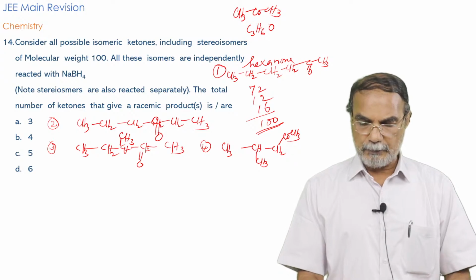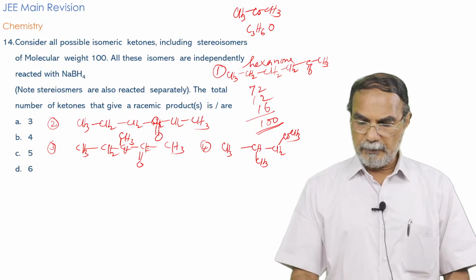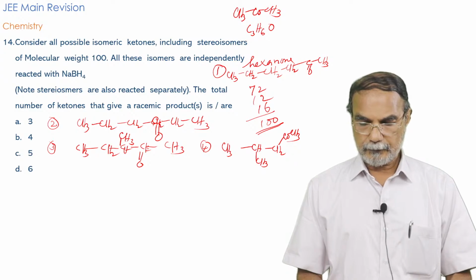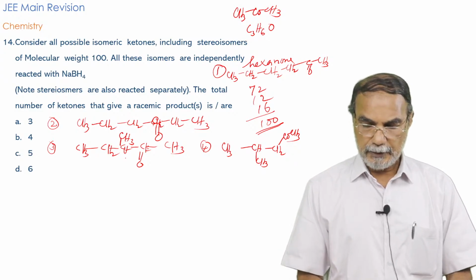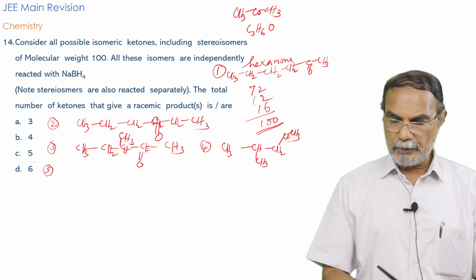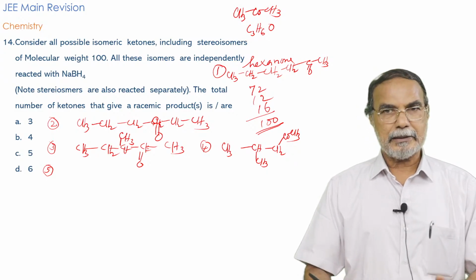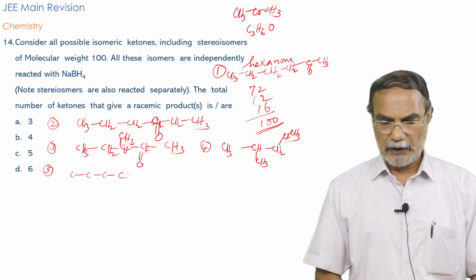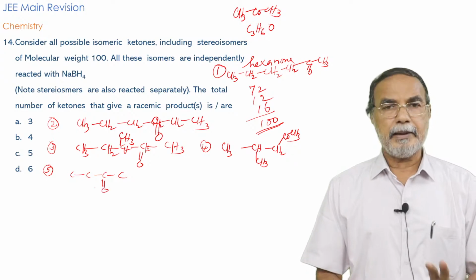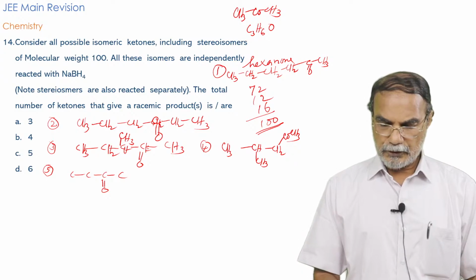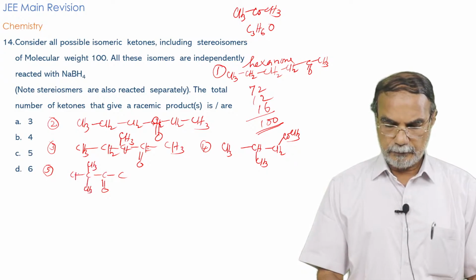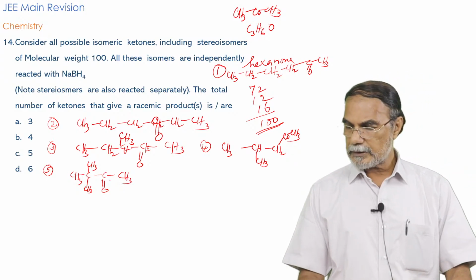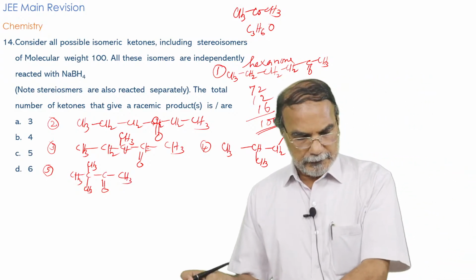So here the carbonyl group is carbon number 2, but the methyl group is on carbon number 3. And here the carbonyl group is carbon number 2, and the methyl group is on carbon number 4. So there are the 2 isomers. Then structure number 5. You must practice like this. Structure number 5 is the one containing 4 carbon atoms, and you put a carbonyl group here, and then you have 2 more carbon atoms. So how will you place the 2 more carbon atoms? You can put a methyl group here, and here also a methyl group. So this is the next compound.